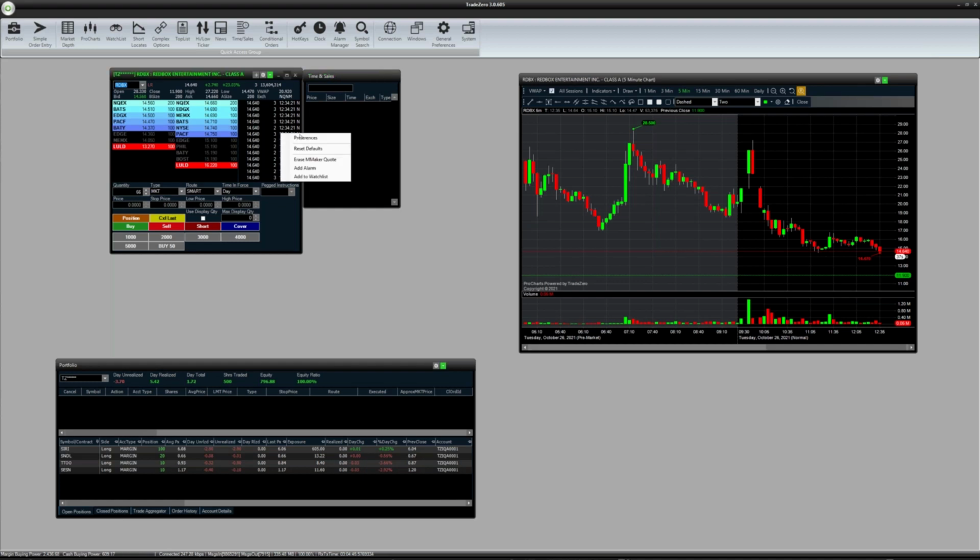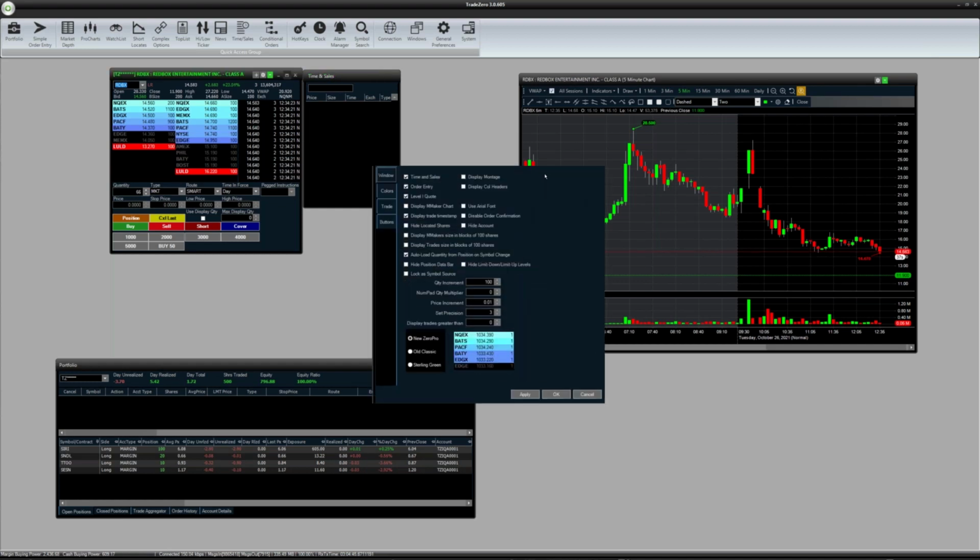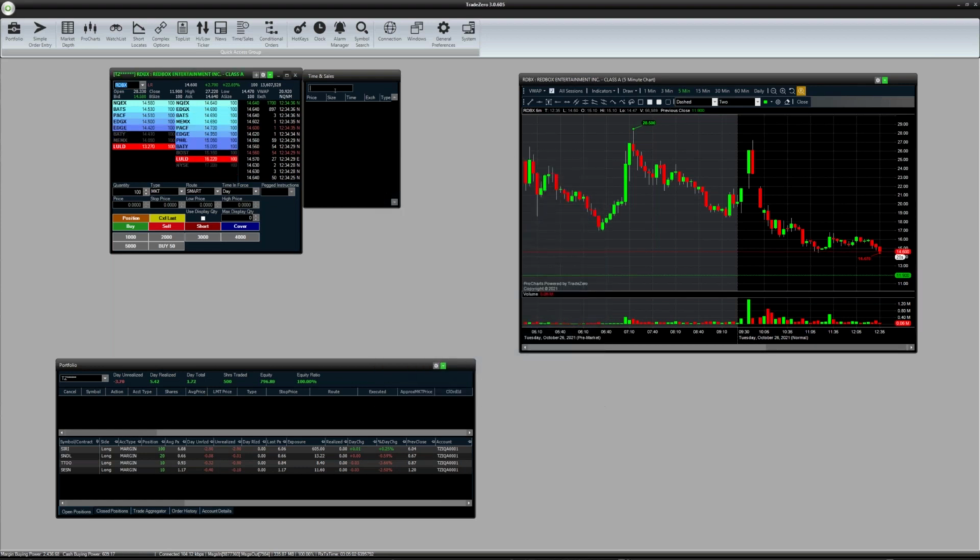Yeah, that's actually a good point. What we can do is customize this time and sales window right here to show you. For example, let's say you want to display trades only greater than 500. Then you can bring this one up next to it and look at things from a different perspective.